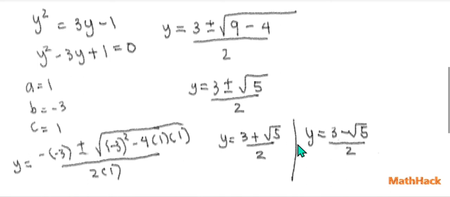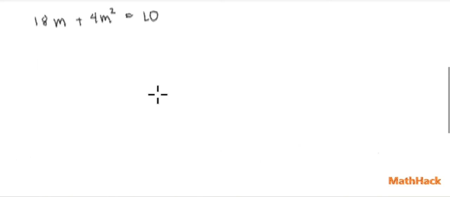Okay? Tingnan natin yung iba pang example natin. Okay, ang example natin ay 18m plus 4m squared equals 10. Again, hindi ito nakasulat into standard form. So, ayusin muna natin, ano? Lipat muna natin tong 10 dito sa kaliwa. So, positive 10 yan, magiging negative 10 dito sa kaliwa. Pagkatapos ayusin din natin, dapat laging nauuna yung merong square, yung may squared o yung may power na 2. So, dapat nauunang isulat yan, 4m squared. Positive 18 yan, so plus 18m. And then, plus 10 yan, so magiging minus 10 equals 0. Ayan, naka-standard form na siya.